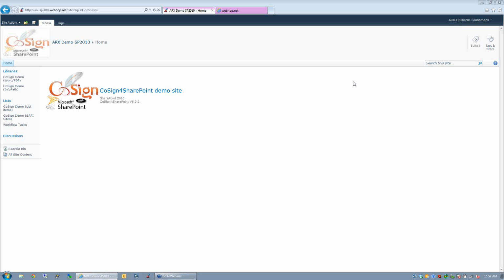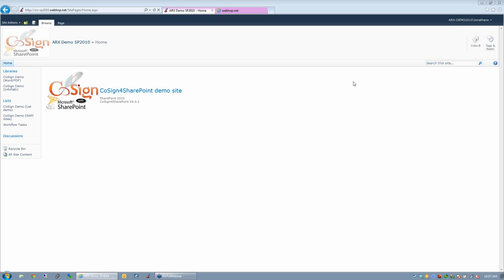Oh, gotcha. Okay, next question is, what is the two-signature workflow? Does Cosign come with its own set of workflows? That is, if you need the manager to sign the docs in a specific order. So does Cosign come with any type of workflow built into it? Sure. So essentially, Cosign doesn't come with workflows out of the box, but it does integrate directly with the built-in SharePoint workflow. So if you have a Word document and you're routing it through SharePoint, one of the options in a SharePoint workflow is get signature, and that functions with Cosign just fine.